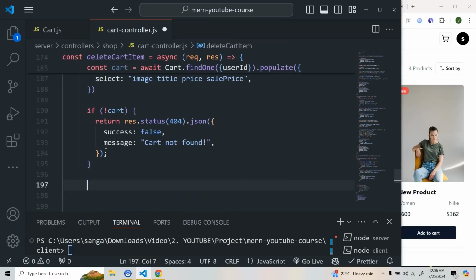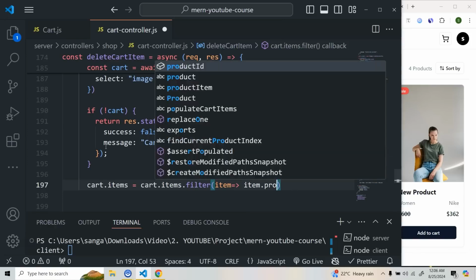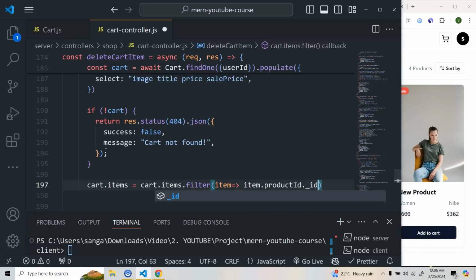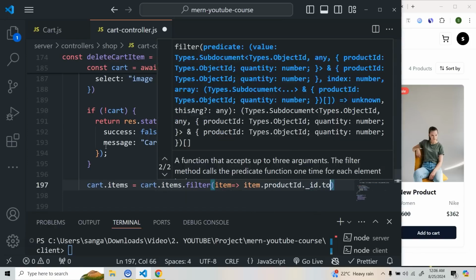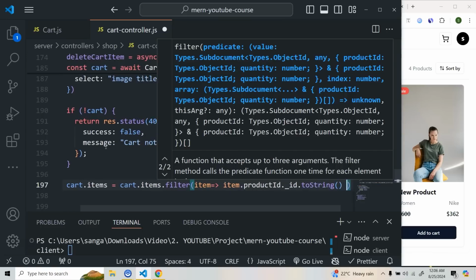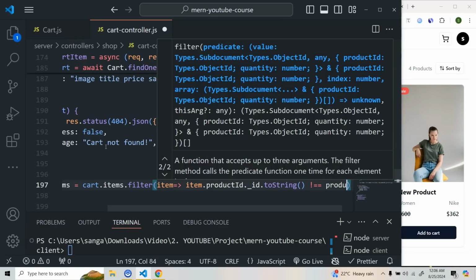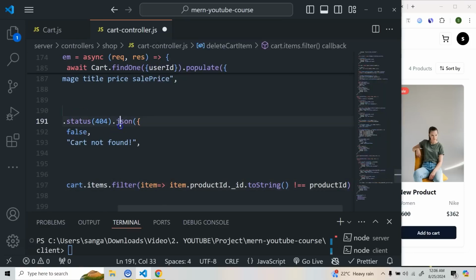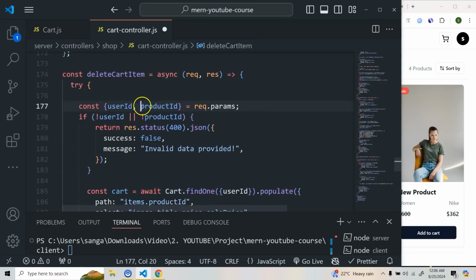Now what we're going to do, we need to filter the item, that which product I want to delete. So we'll do cart.items.filter, and here this will be item. So we'll have item.productId that we are having, dot ID. So this ID will be getting from that individual product that I want to delete, .toString. This will be, sorry, not equal to, because we're filtering that product ID with the product ID that we will be passing. Again, don't confuse with this product ID. This product ID is this one that will be passing, that okay, I want to delete this product.